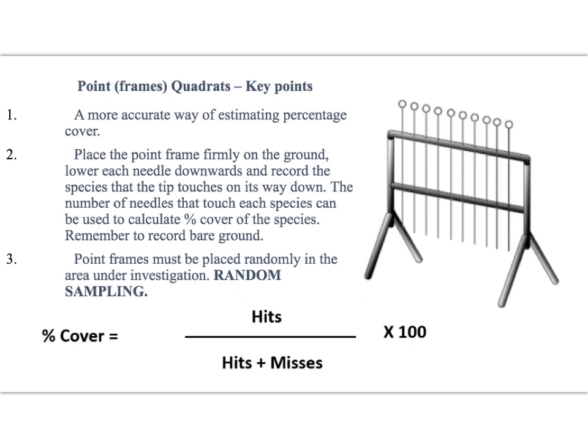And this is a better technique than the frame quadrat for estimating percentage cover, rather than estimating percentage cover just by looking at the square frame. This gives you a more quantifiable way of saying, well, if you had 10 pins, each of those pins represents 10%. So it's more of a yes or no rather than estimating. It's less subjective.